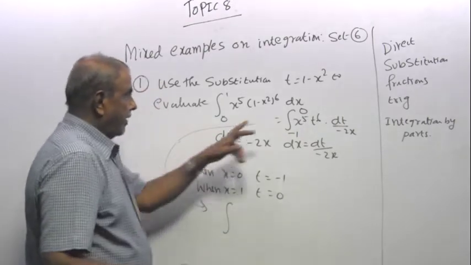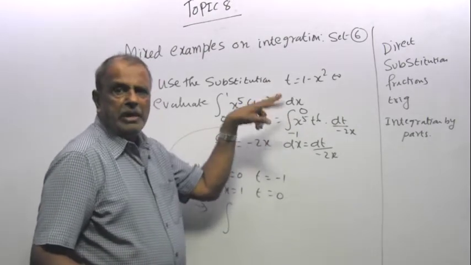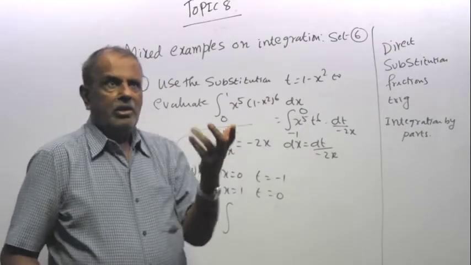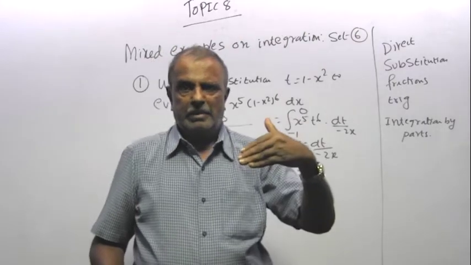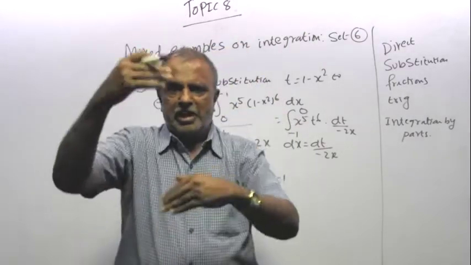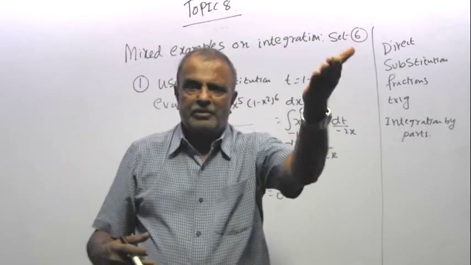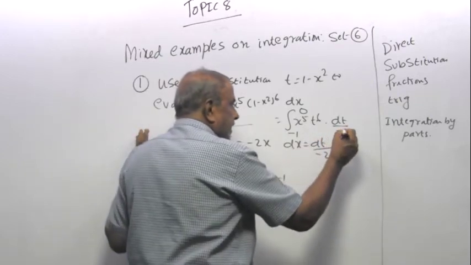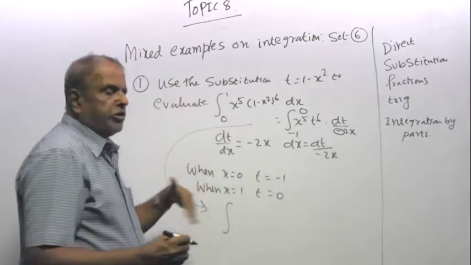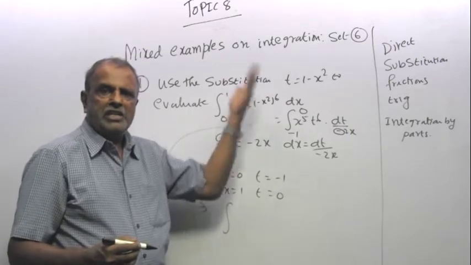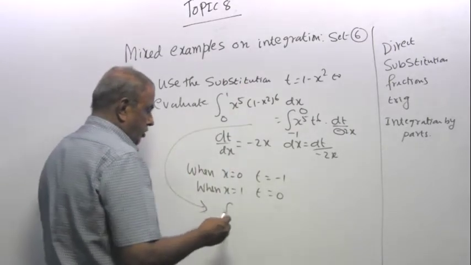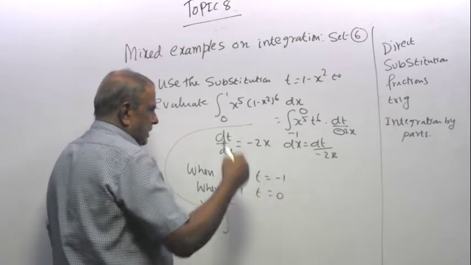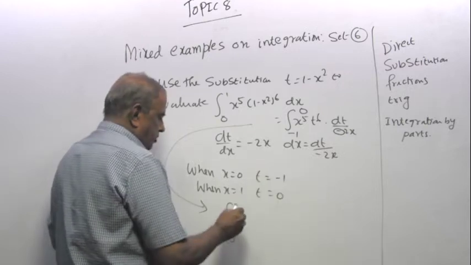Two rules. Whenever you interchange the limits, you get a negative sign. Meaning, when you put the upper limit minus lower limit, if the limits change, the answer will change, so you need a negative sign to make sure the answer is correct. Or the other way of looking at it is, whenever you have a minus sign, you can absorb the minus sign by interchanging the limits. I don't think I should do it, but let's do it. So it becomes 0 to minus 1.